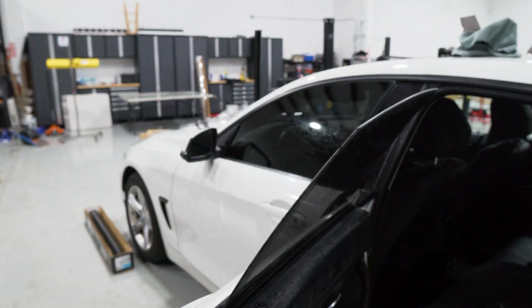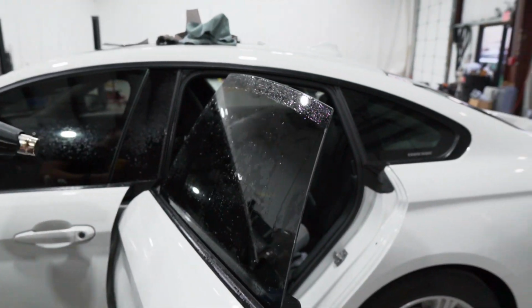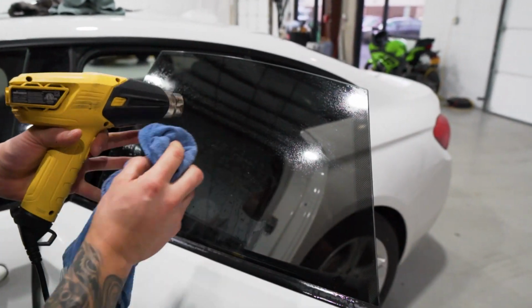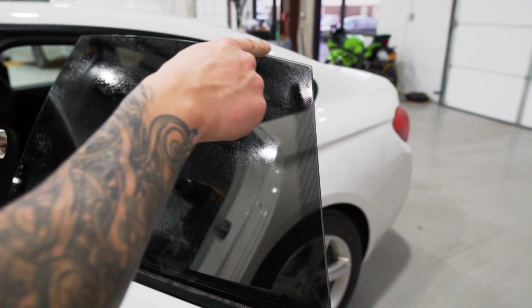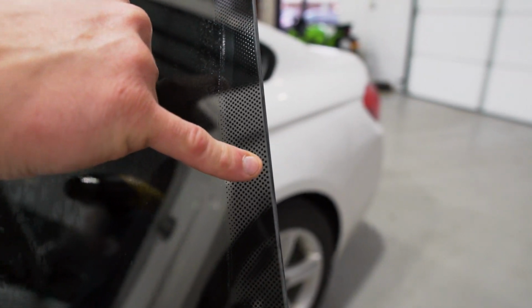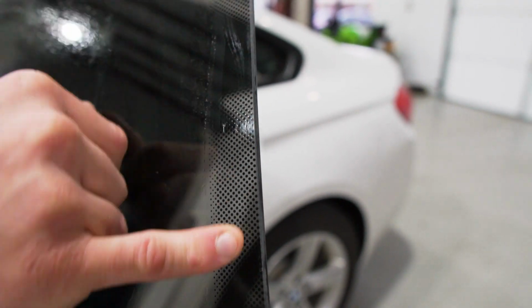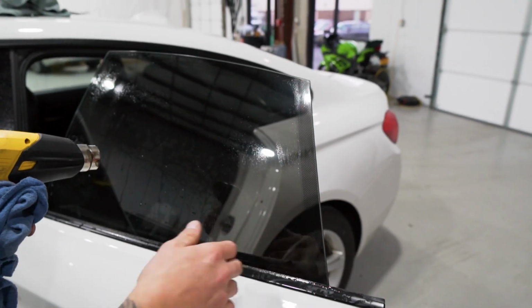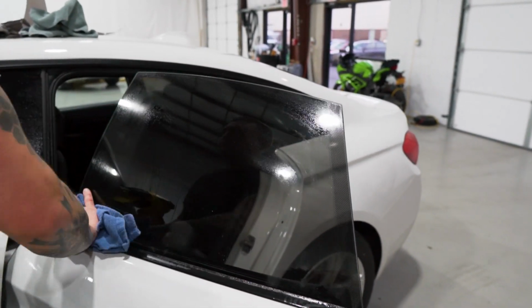One thing you don't want to do is heat up the dot matrix from the inside too much, because if it is pulled away and not mounted properly, you can see this window is stuck down very well. We do have a little inconsistency in the cut here, and I can use a straight edge ruler on the inside and just finish that off. That could have been the blade angle was just not the right way all the way throughout. So I'll clean that up after the film dries.